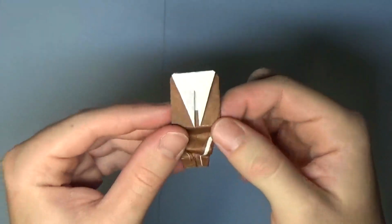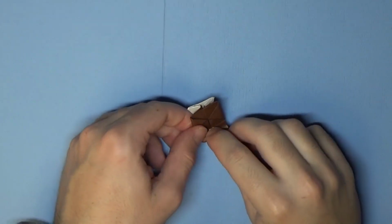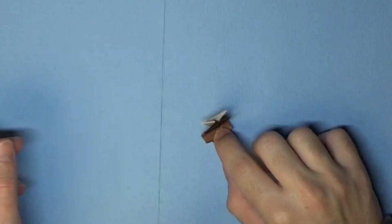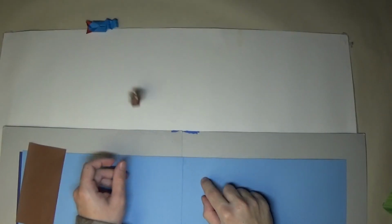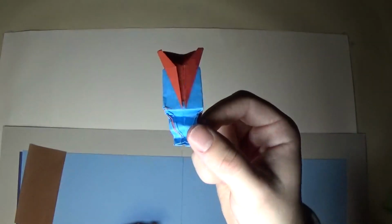In this tutorial, I'm going to show you how to make this origami arrowhead that jumps. Ooh, let's try that again. Ooh, yeah. Yep. And this is actually the rough draft right here.